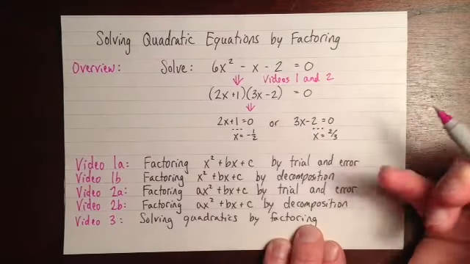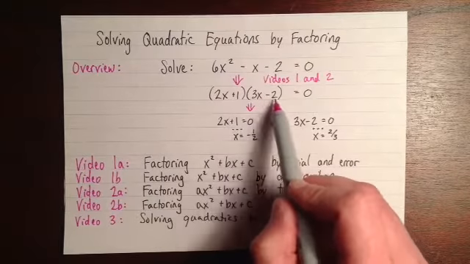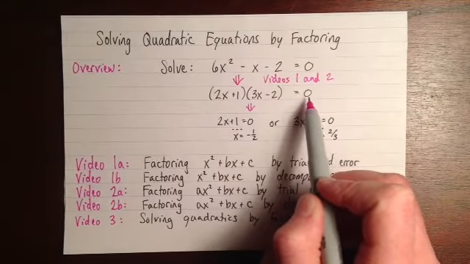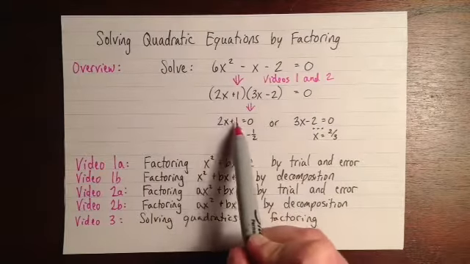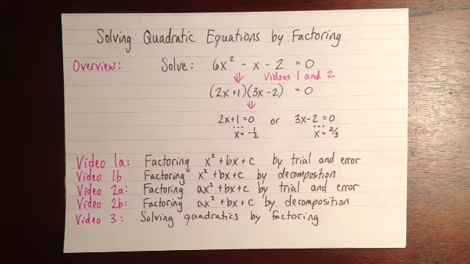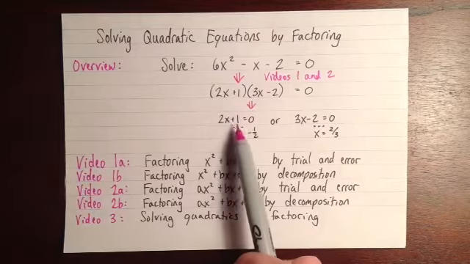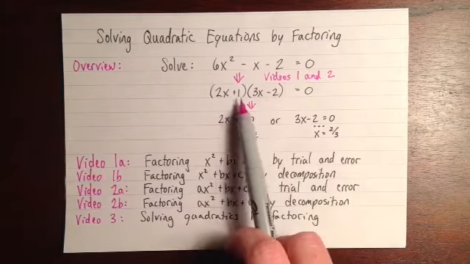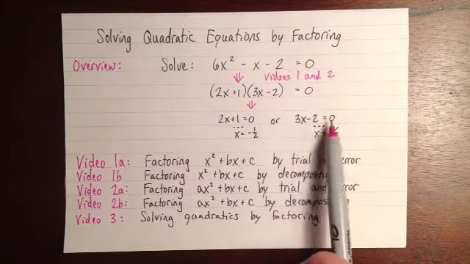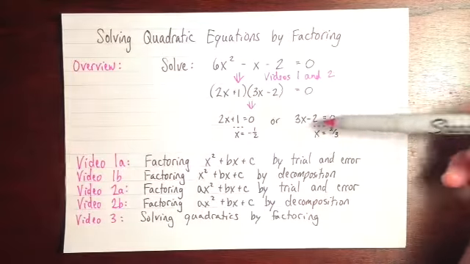Once you've factored it, the idea behind solving by factoring is that if you have something times something and it equals 0, if you multiply two things and you get 0, then one of those things has to be 0. So either this part is 0, and then I put dot dot dot there, but we'd write some other steps and solve that. Or alternatively, the other thing has to be 0, the other factor, so we'd solve that little equation there. So that's why solving by factoring works.